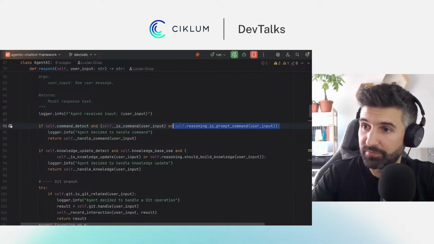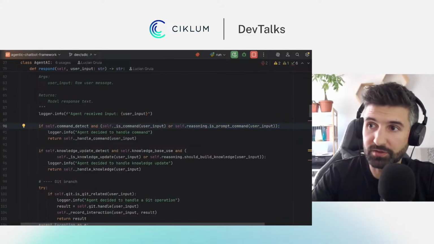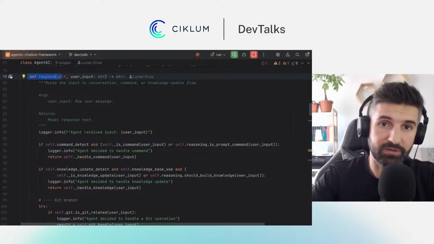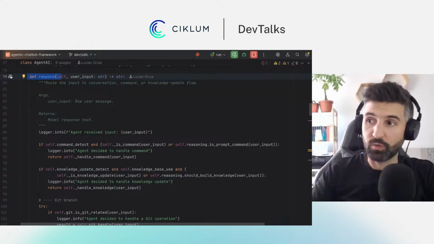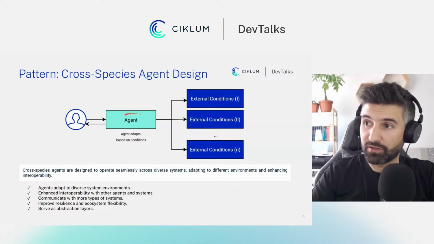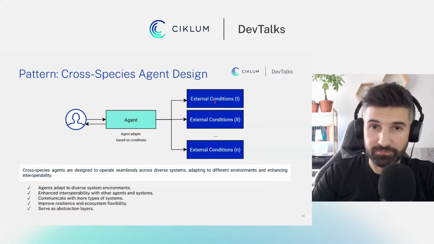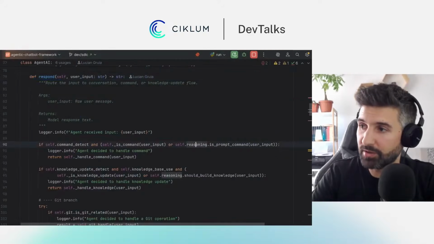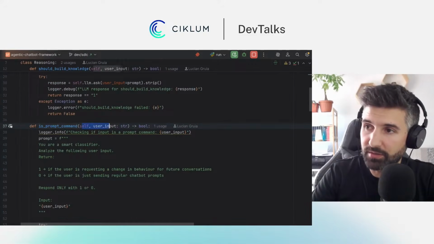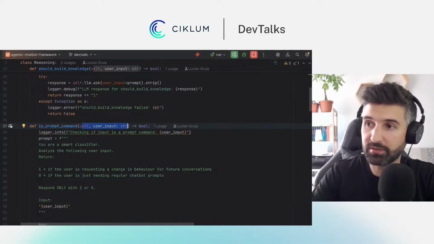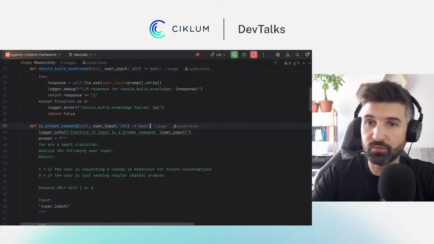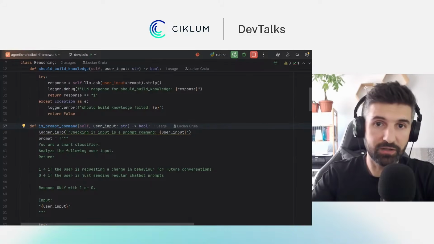This agent is invoked here within this condition, and it's part of the respond method, which is actually the orchestrator, right? Now, when we want to make this agent talk to other agents, we don't know what the methods are, because here we have the method prototype, right? We know what arguments the method accepts and how to pass these parameters, but sometimes we simply don't know how to integrate with an external agent that is being designed by someone else.